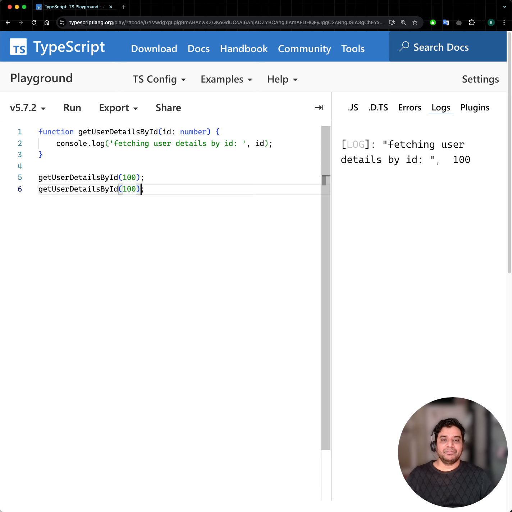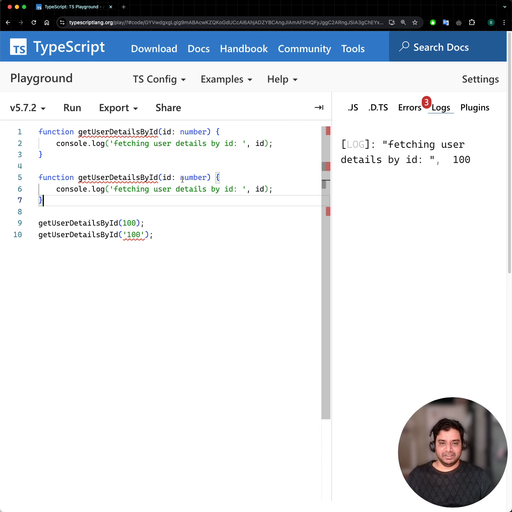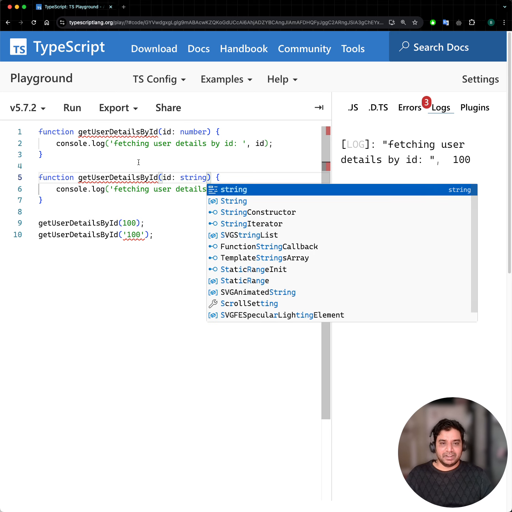However, what if I have a requirement where ID could be a string or a number? So the first thought would be, okay, then you will convert number to a string every time you call this function, or vice versa. This is not the best way of doing that. In theory, you can have two functions with different data types.